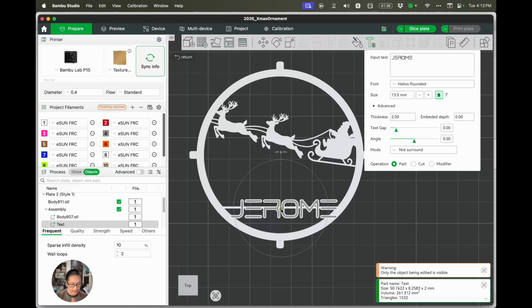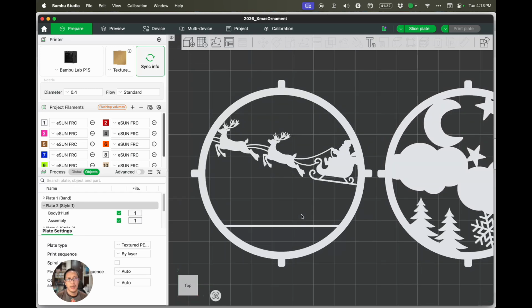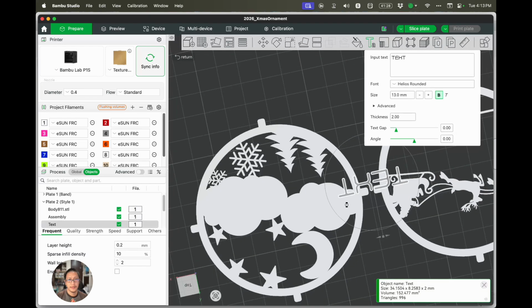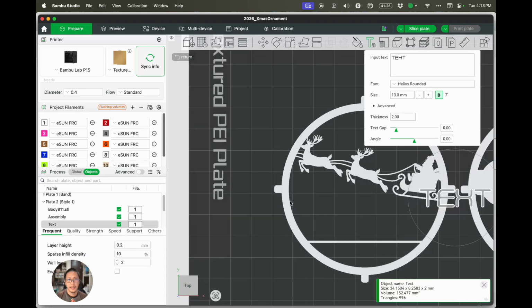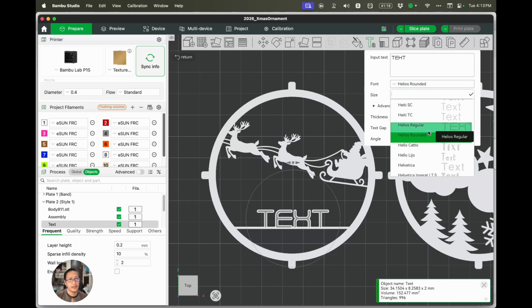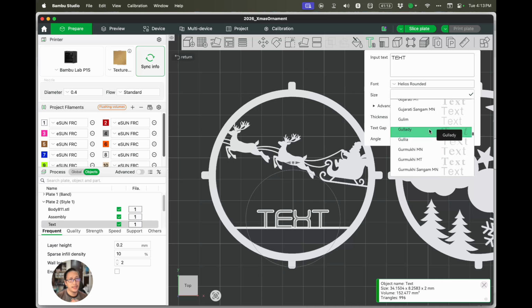So let's go ahead and delete that text and then just create a new one. Oops. There we go. So I got the new text, and then let's go back and find the font that I used.